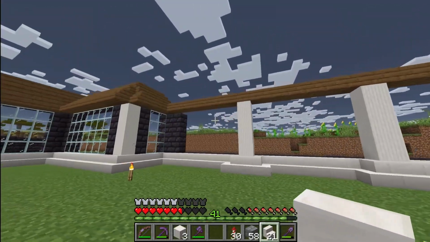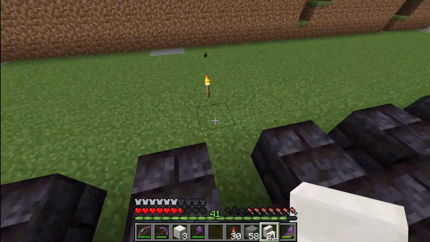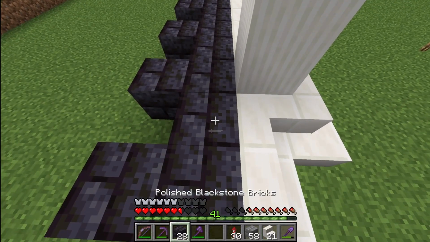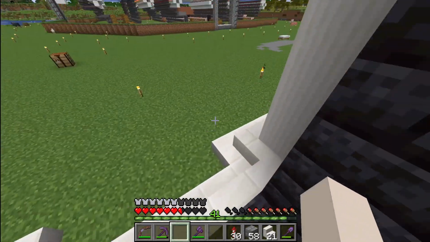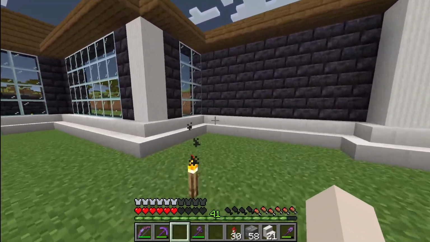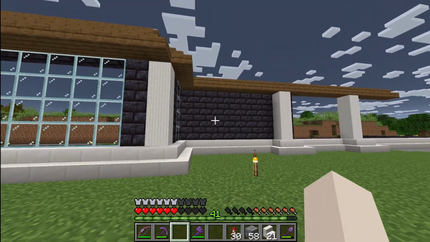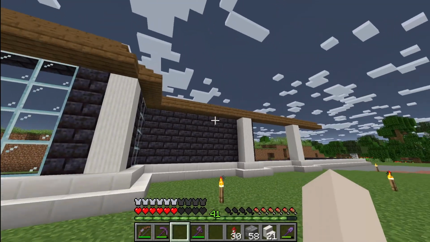That looks good. But yeah, we're probably gonna have to rearrange those pillars. I think they're too far apart. But I'll deal with that later. Since this wall is gonna be basically fully black, let's make sure it looks good. Which it doesn't look bad. I don't know how I like that glass. That glass looks weird, but it doesn't look bad. I think it'll look okay once we have it fully laid out.